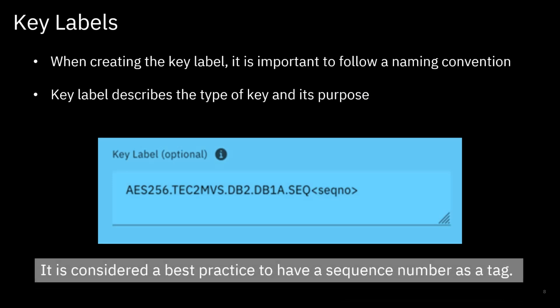The key label typically describes the area where the key will be used, the application that will use the key, and the sequence number. It is considered a best practice to have a sequence number as a tag. EKMF Web will provide the next sequence number during a request as shown in this picture.